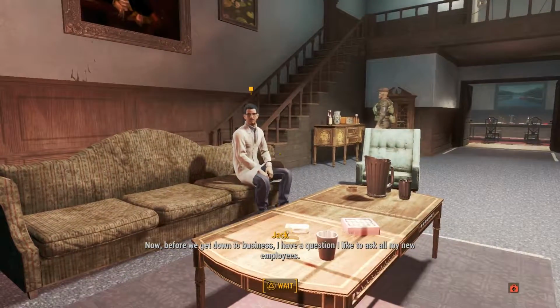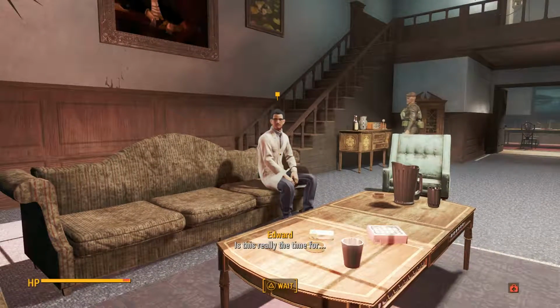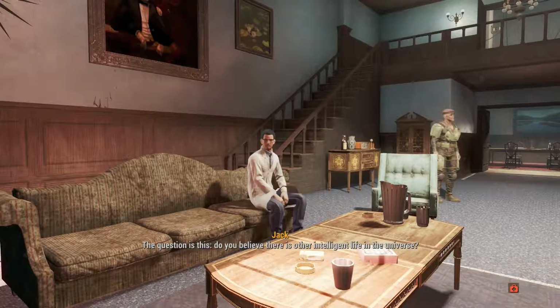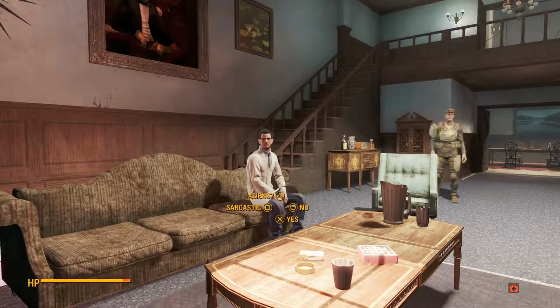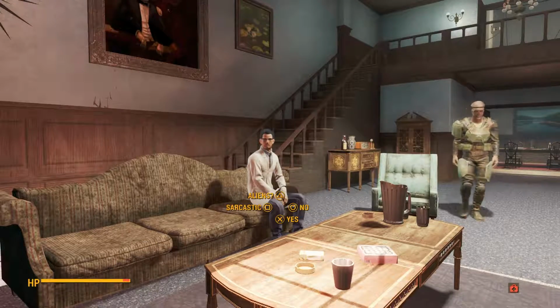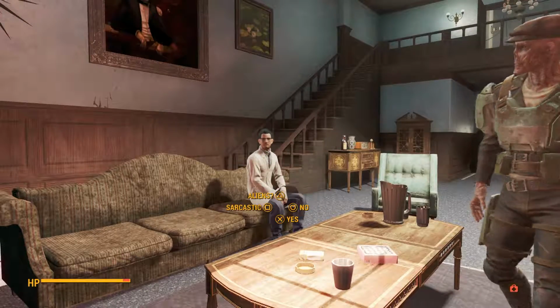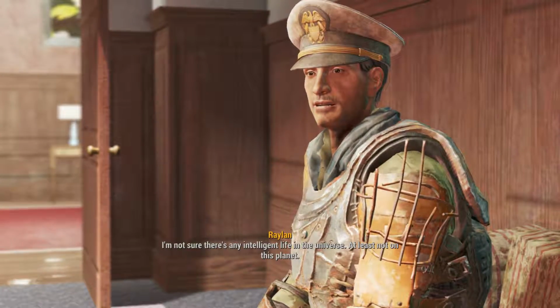Now, before we get down to business, I have a question I like to ask all my new employees. Is this really the time for it? Don't interrupt, Edward. The question is this: do you believe there is other intelligent life in the universe? Well, technically, I did see the alien ship crash this very episode, but I'm not sure there's any intelligent life in the universe. At least not on this planet.